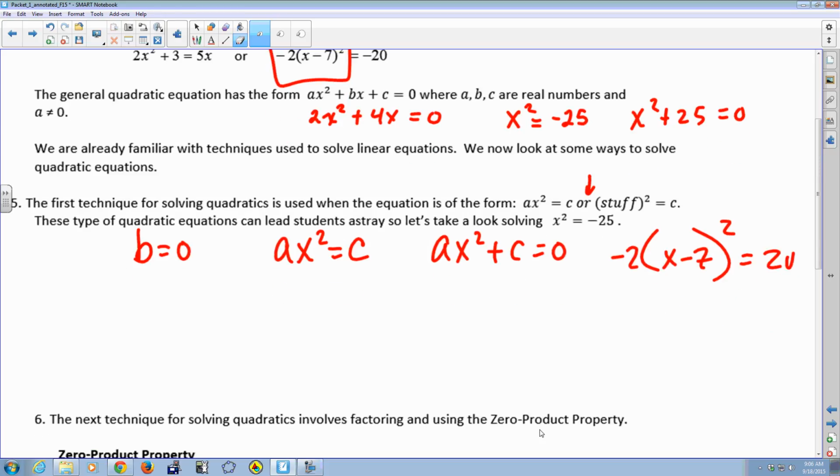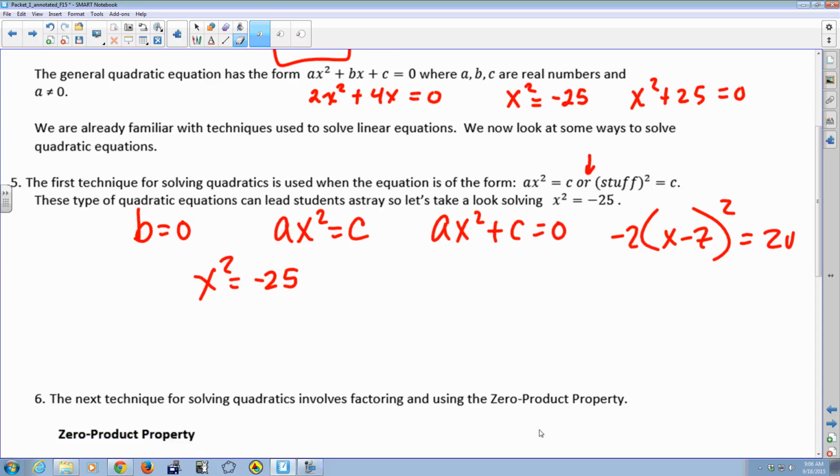Okay, so let's take a look at solving x squared equals negative 25. I've already done my song and dance on this when we talked earlier: when you have a square on one side and a number on the other, the tendency is to forget that there are 2 answers. There are always 2 answers to a quadratic equation like this unless it says x squared equals 0. That's the only time you get one answer, 0. 0 doesn't have an opposite, right? So when you see something like this, you have to remind yourself that there are 2 answers to this equation.